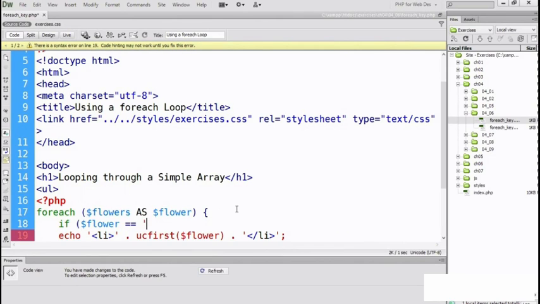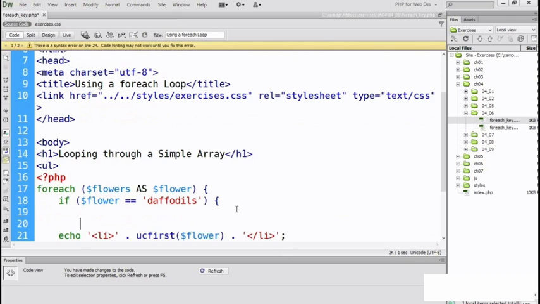We need to make this lowercase because it hasn't been changed yet. It will have been changed by the ucfirst in the next line. So daffodils, and then some curly braces for our conditional statement. If flower equals daffodils, let's omit it. So we use the keyword continue.